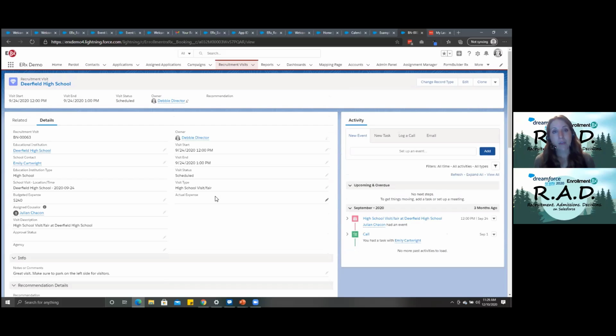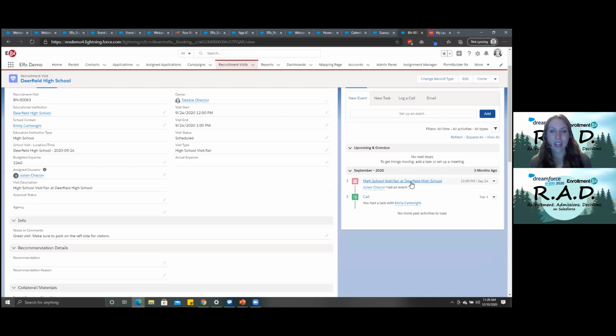It's also really helpful to pull data before you reach out to a high school or talk to a high school to say, looks like we have 5 students who are still missing their transcripts, or this is exciting, we're seeing a 10% increase of applicants from Deerfield High School. Thanks so much for continuing to support our university.